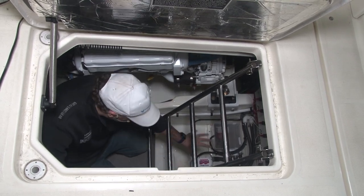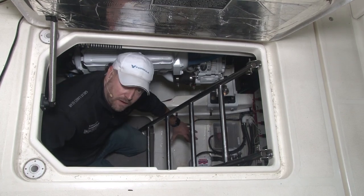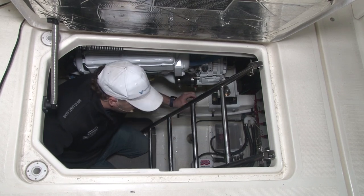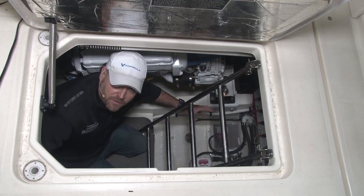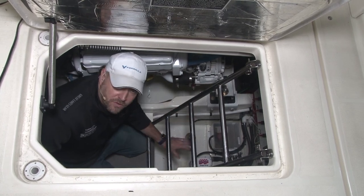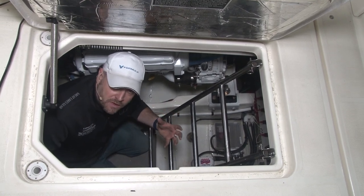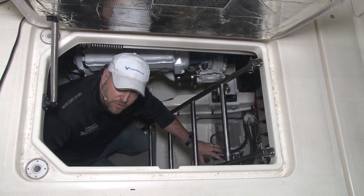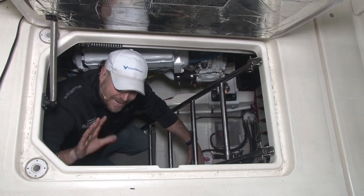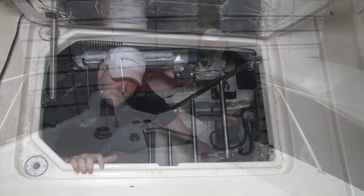Also, we're looking at the bottom. We're in the keel. We're at the very bottom of the boat. This is what the bilge is supposed to look like, folks. It's perfectly clean. It's dry. Now, we're lucky that we're on a fairly new boat, and this boat has been very well taken care of. However, in the perfect world, this is the way you'd like your boat to be. Now, the other thing we can do is, if you had those damp rip bags we were talking about earlier, you can hang those down here in the bilge as well. That's going to suck any residual moisture that's going to be in this area. And again, this hatch that we're looking through, I would recommend leaving it open so the boat can breathe.